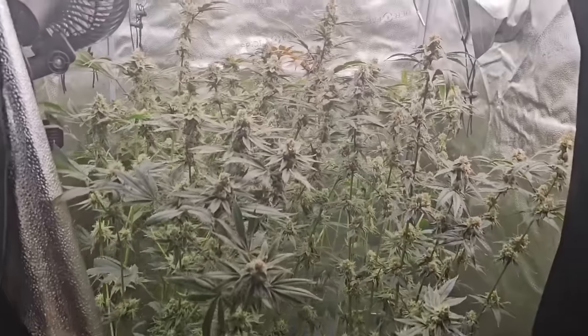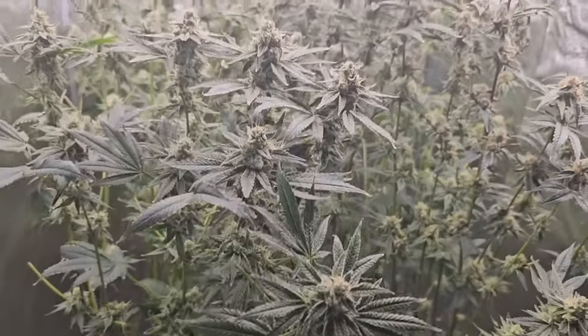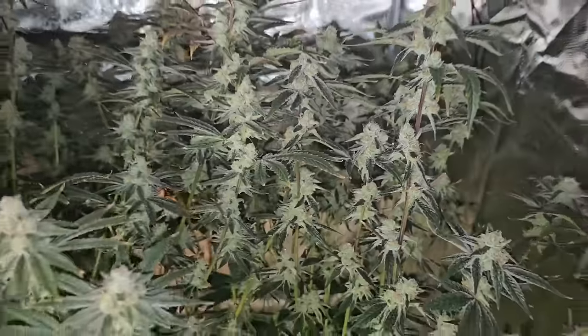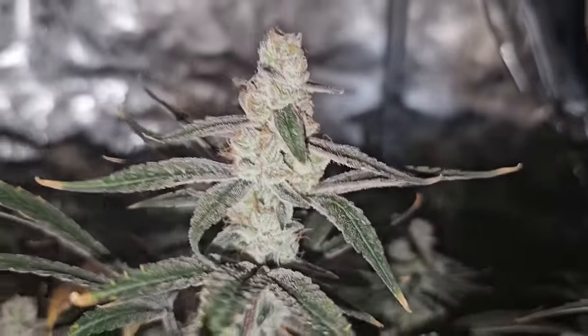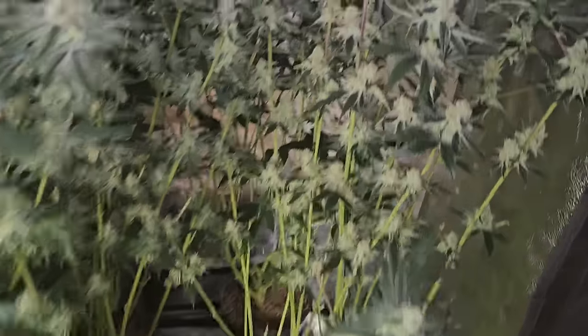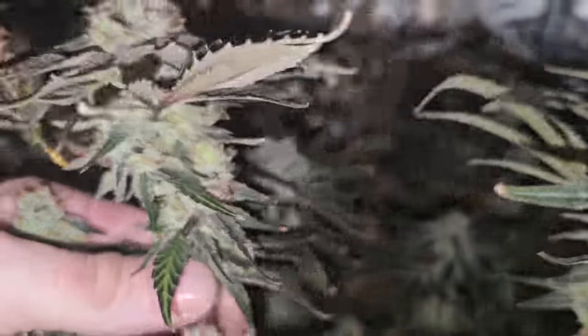Well, I don't even know when the last time I touched on this was, guys, but we are 2 weeks away from harvest. That's right, guys. We just finished up week 7. We're starting week 8, I believe. And they are looking done even the way they are right now. Front ones did get a bit fatter. We've just been flushing 1 liter of water a day. We might start going a little bit more, maybe a liter and a half each. And yeah, about 2 more weeks, guys, give or take.